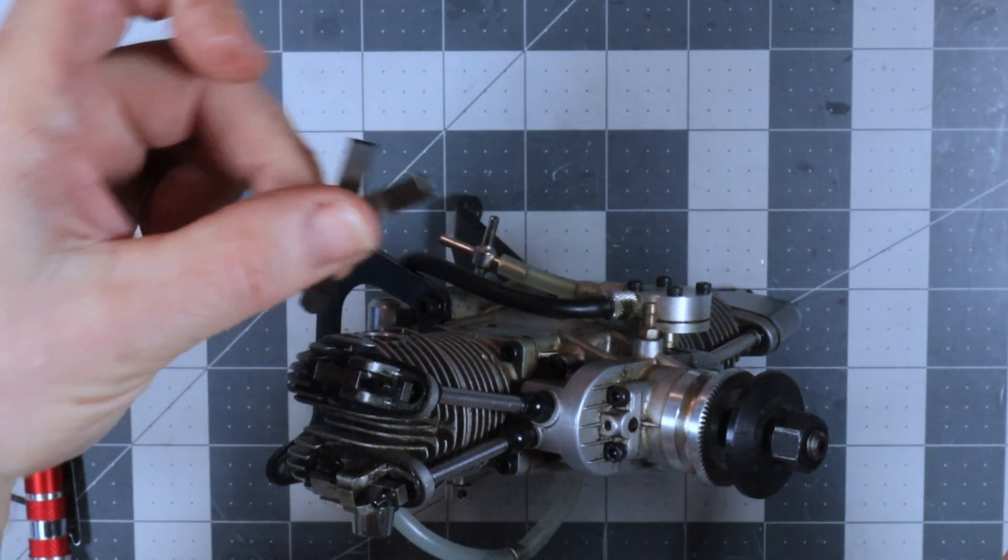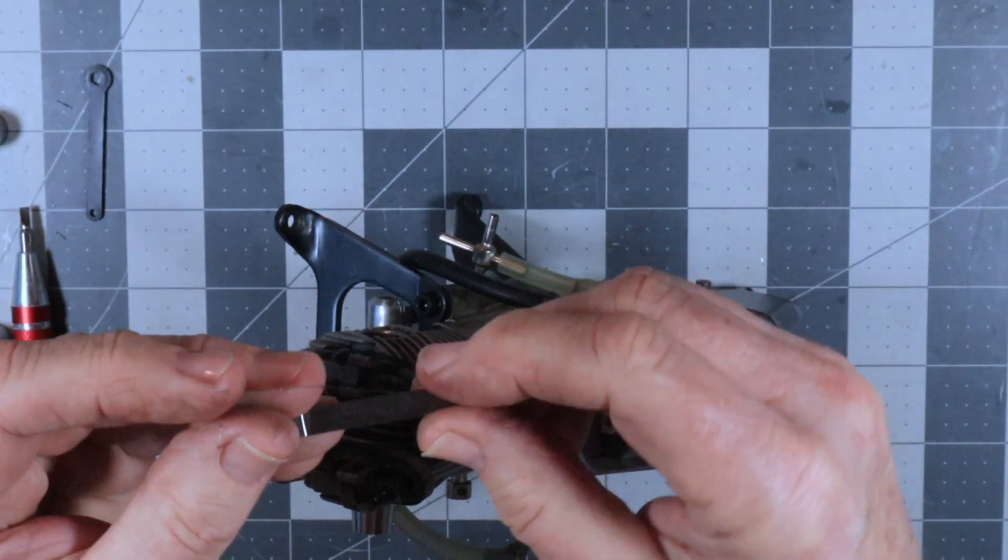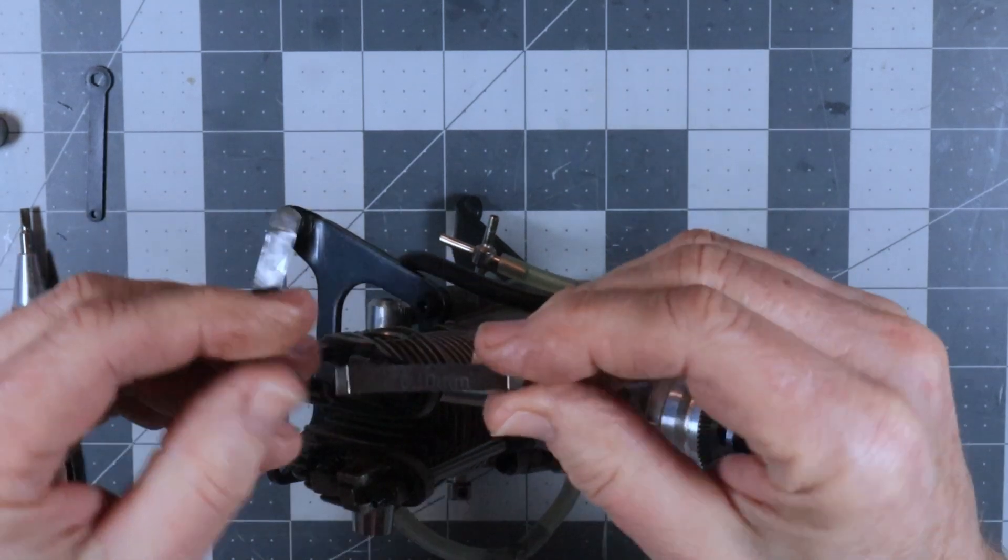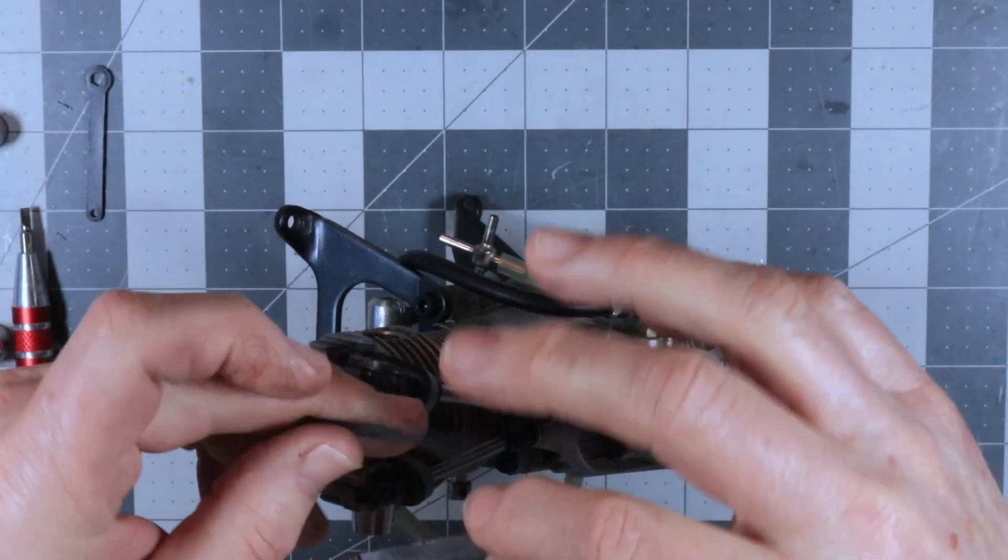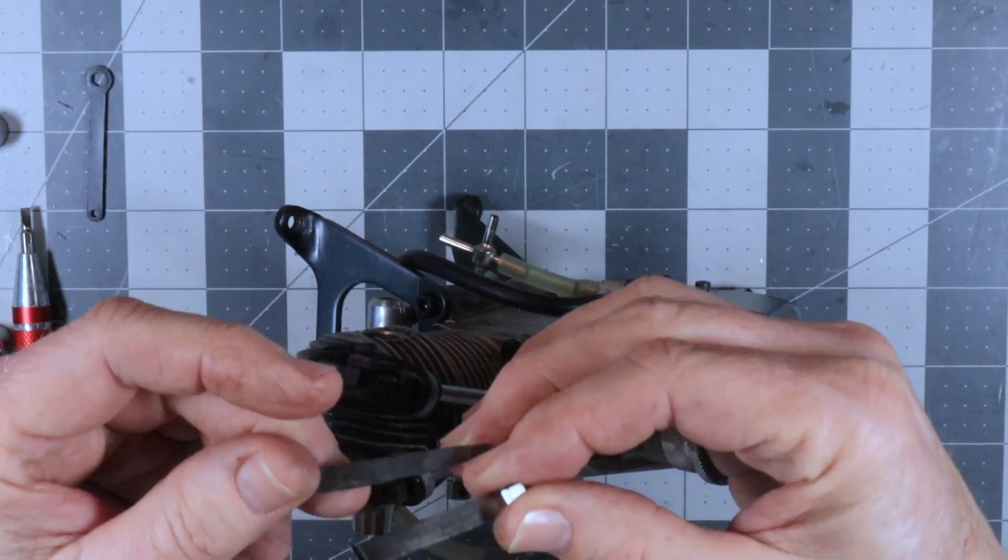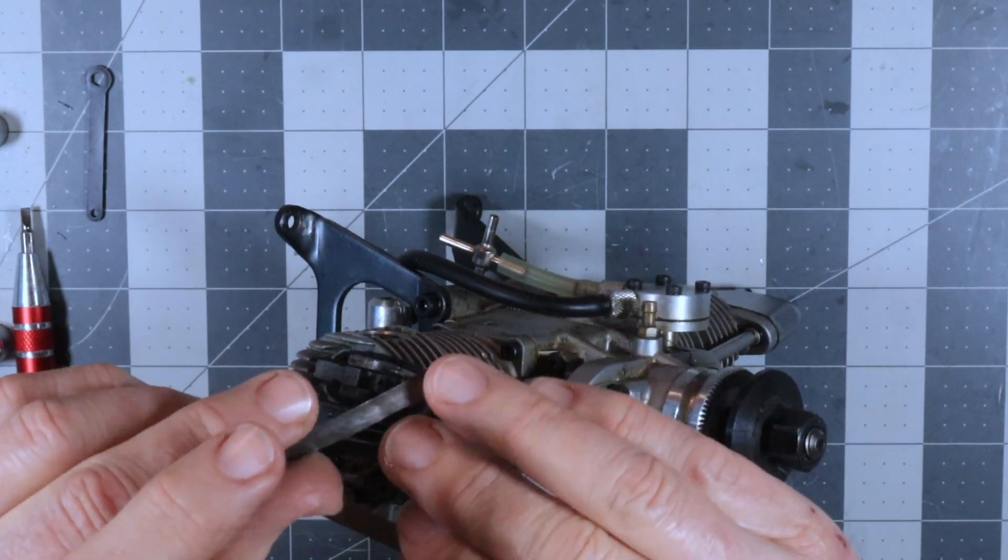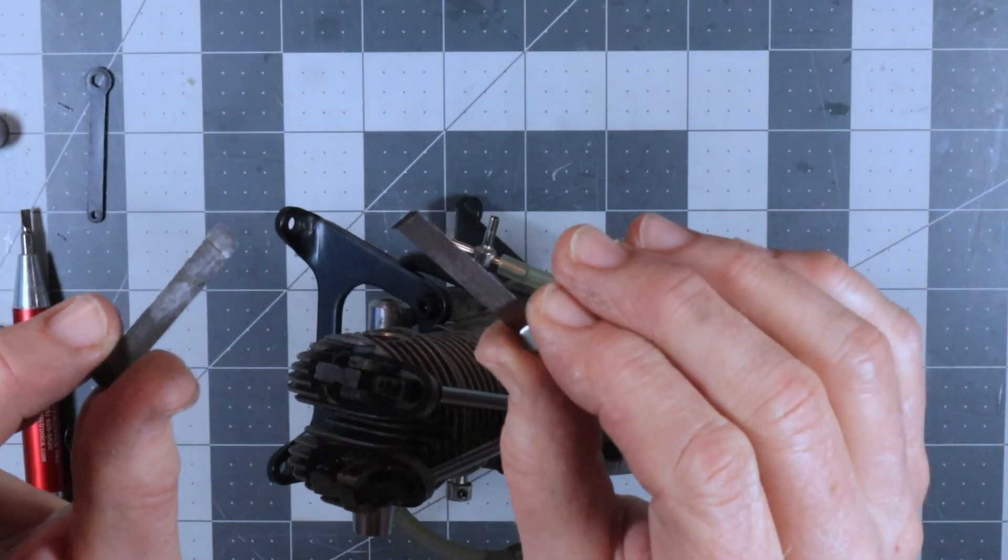And they're actually OS gauges, because Sato only provides one gauge, and the one gauge they provide is what I use as a no-go, and it's a 0.1 millimeter. Now, this one here is so worn that I don't know that I can read it anymore, but I believe it was a 0.05 millimeter.